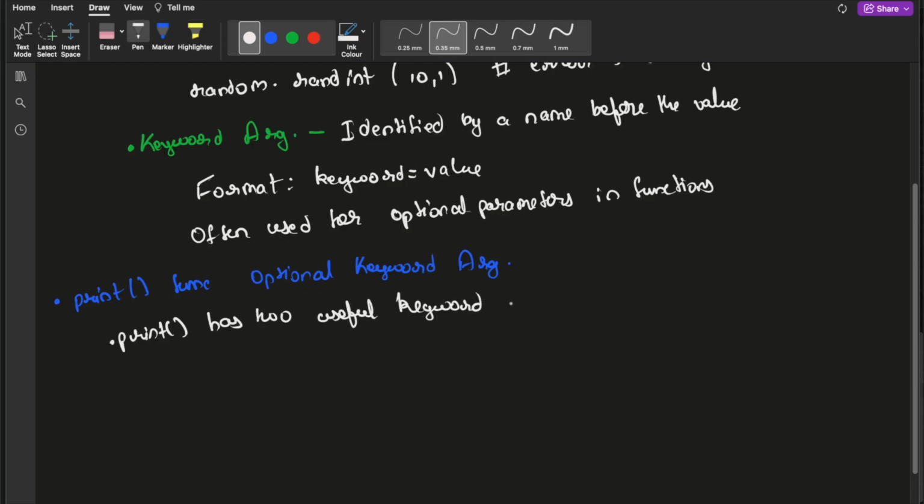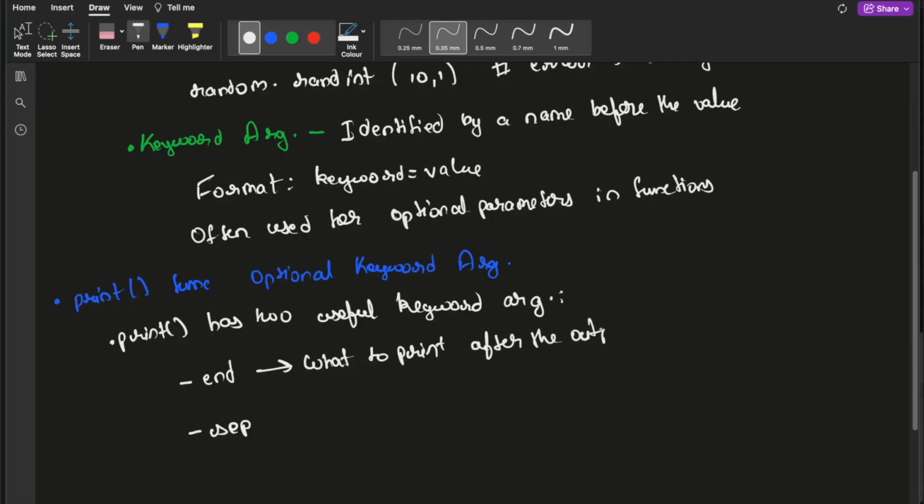You're going to get to know that print has two useful keyword arguments. One is end and the other one is sep. So what does end do? It says what to print after the output.